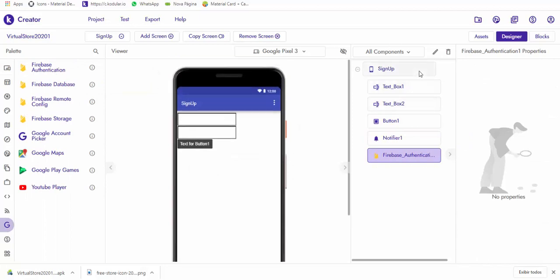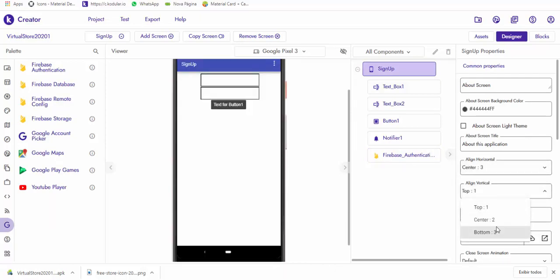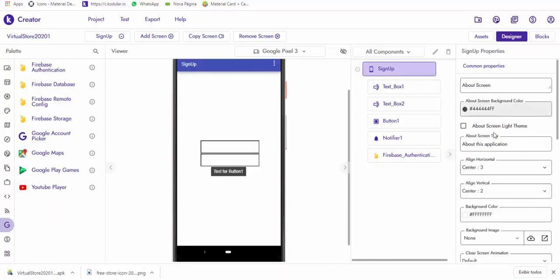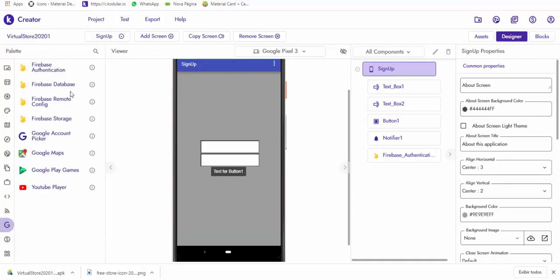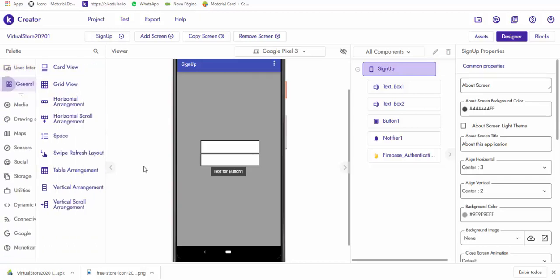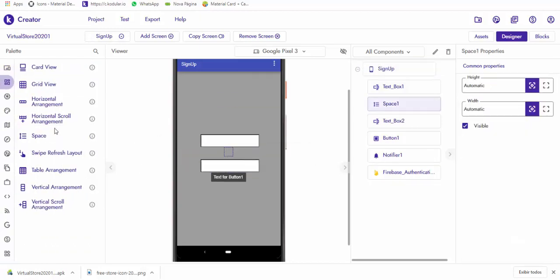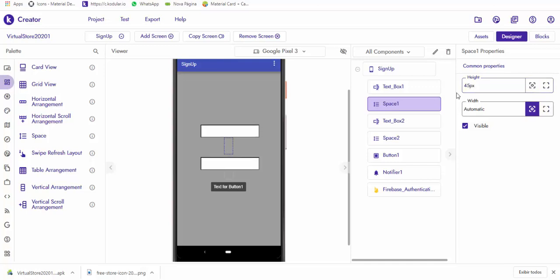Now in the sign up, I'm going to align horizontal center, vertical center. I'm going to use the background color as gray, and between this text box and the button, I'm going to put 2 spaces. I'm going to put 45 as the height.